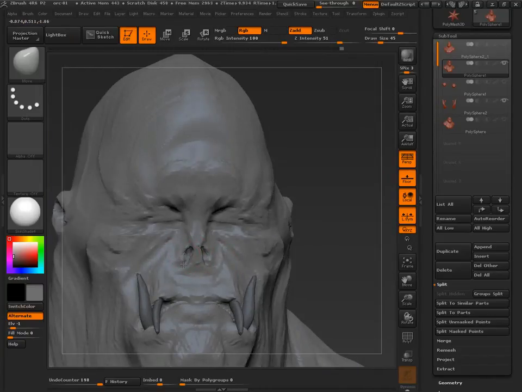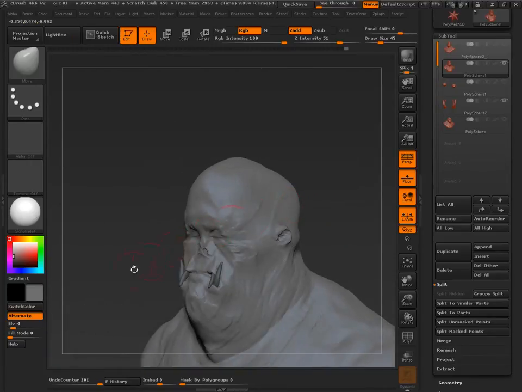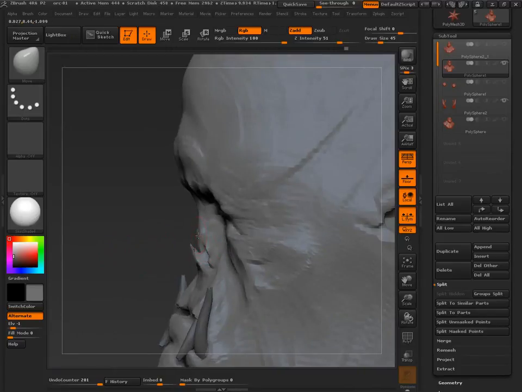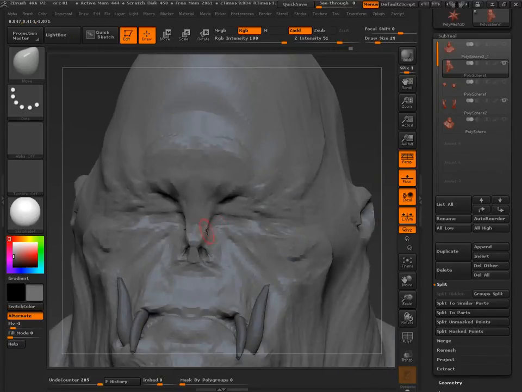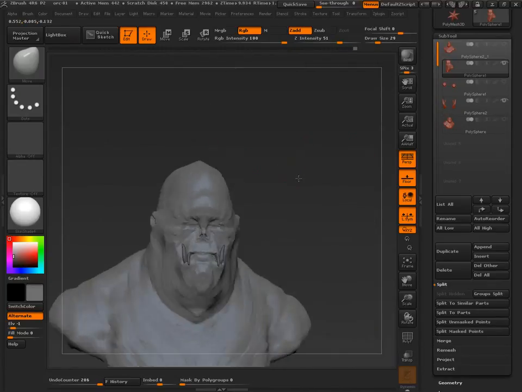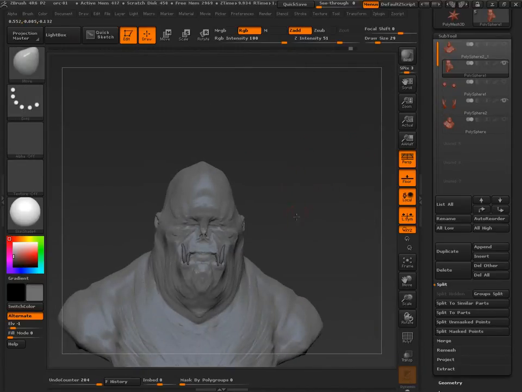It's looking too much like a skull. Now it's looking like Michael Jackson.